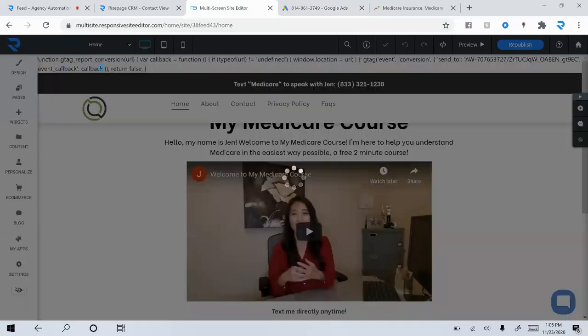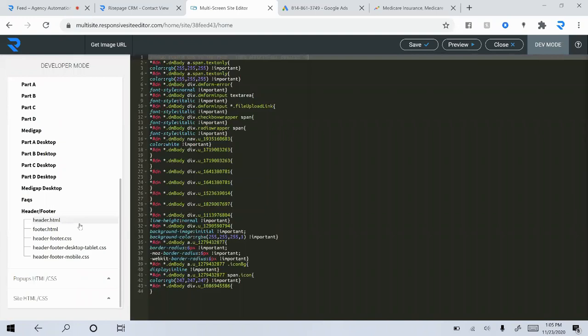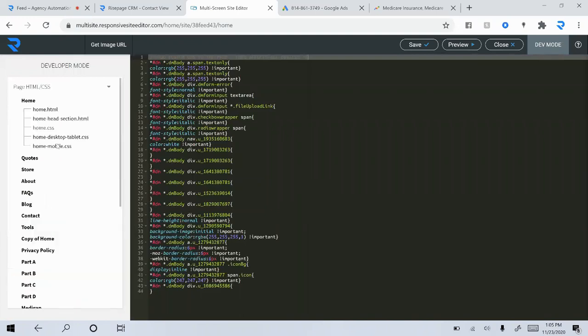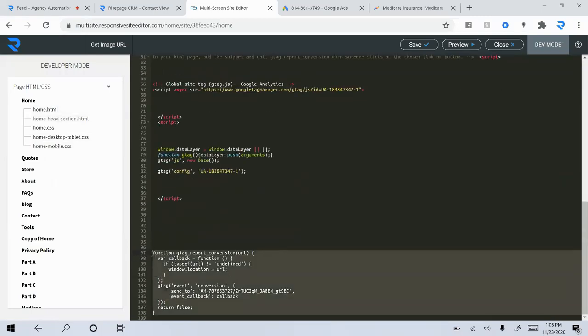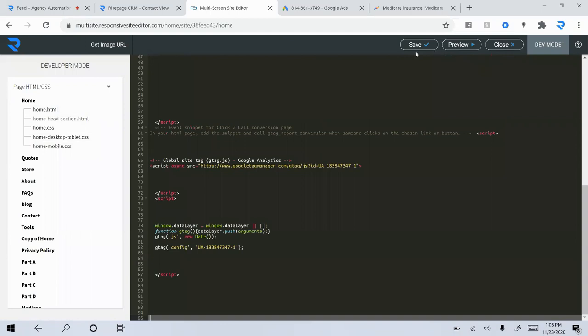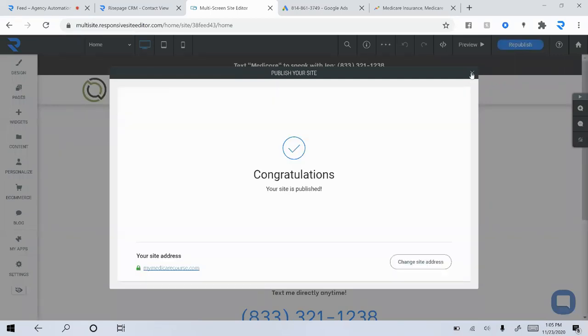And I have to go and delete this header stuff up here. Save, close, republish.